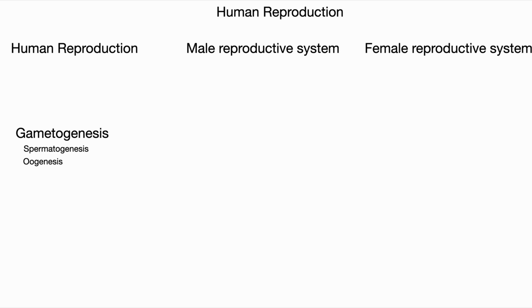Luteinizing hormone acts on the Leydig cells. Where are the Leydig cells present? Between the seminiferous tubules. They act on the Leydig cells and result in the release of androgens from the Leydig cells. And these androgens act on the male germ cells or spermatogonia to start the spermatogenesis. So basically, there is a release of gonadotropin releasing hormone from the hypothalamus during puberty, which down the line starts the spermatogenesis.